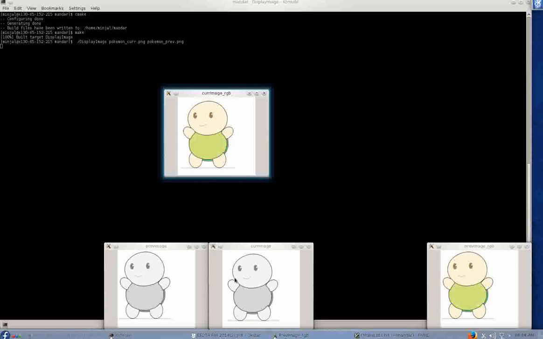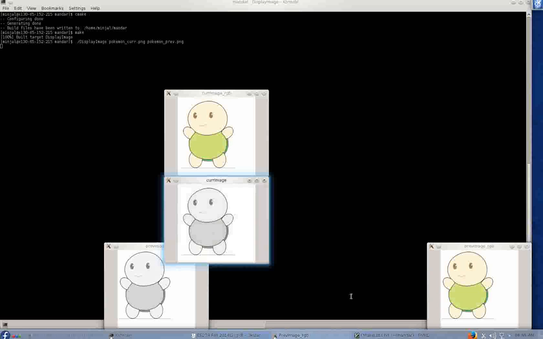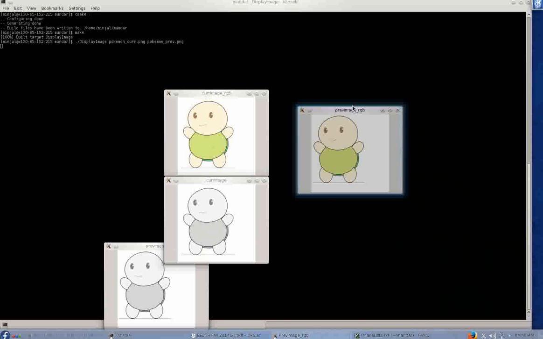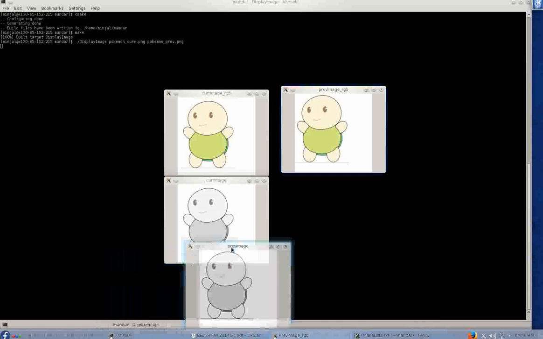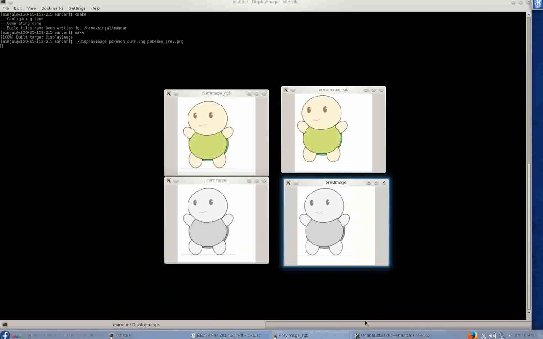So this is the current image in RGB format. This is the converted one to the grayscale. This is the previous frame in RGB and the previous frame in grayscale. So this shows that the function successfully converts the RGB to the grayscale, and all these images are 256 by 256 pixels.